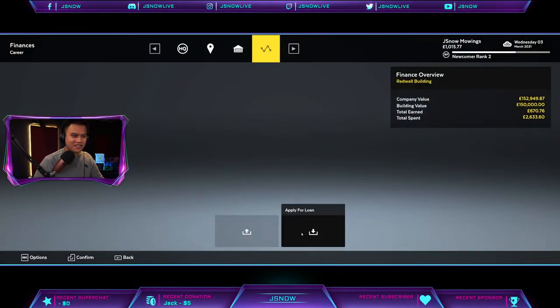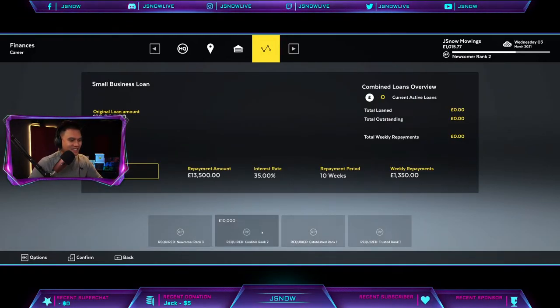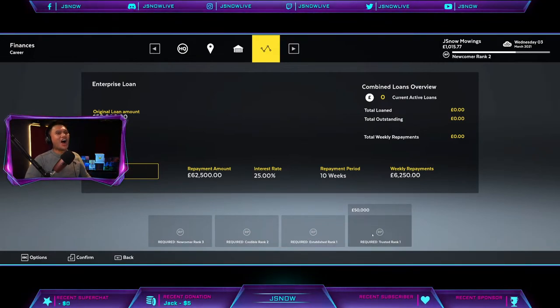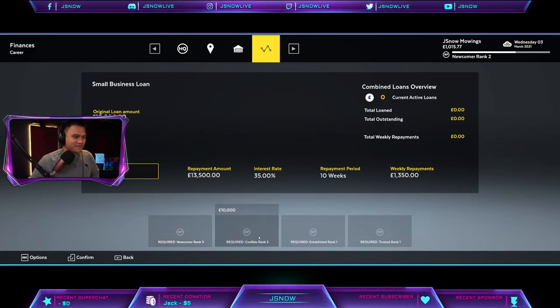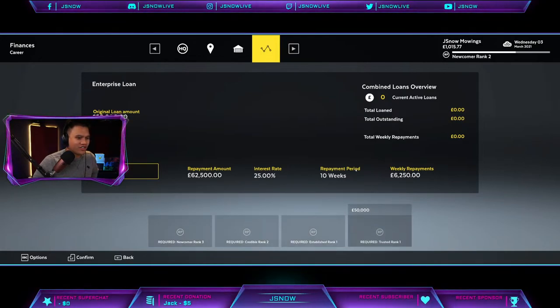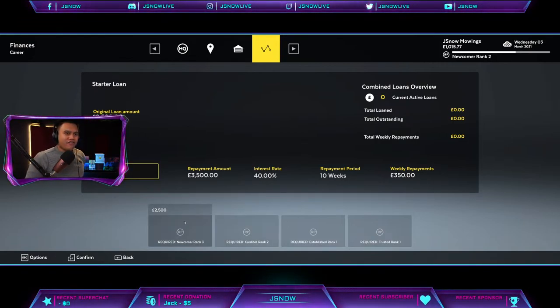Oh, you can take a loan. Let's take like the highest loan we can get. And then let's buy. Newcomer loan. Trust loan. Did I just take a loan? Did it work? Oh, it requires a trust rank. So nah, there's no chance. I need to increase my rank before I could even take a loan.